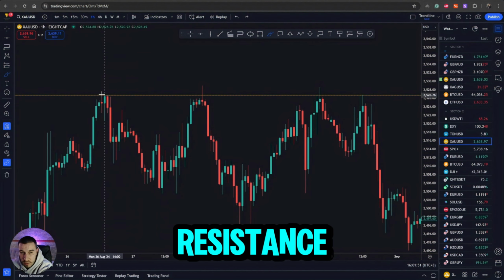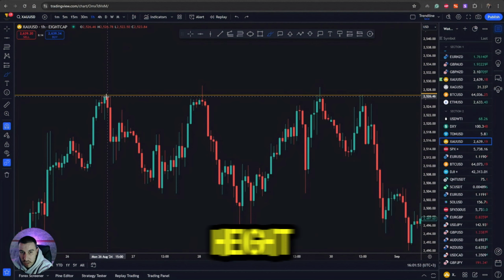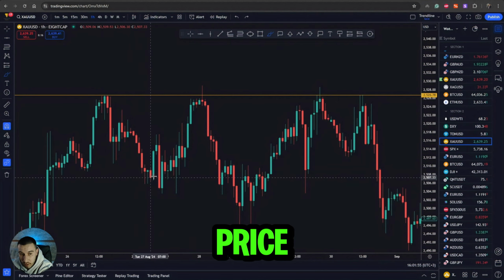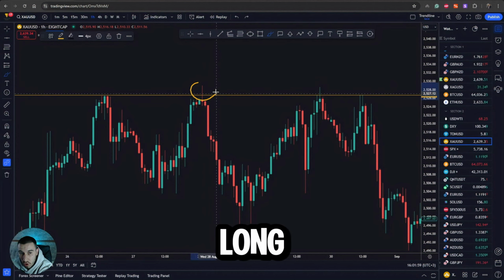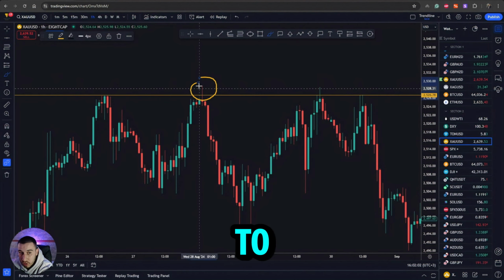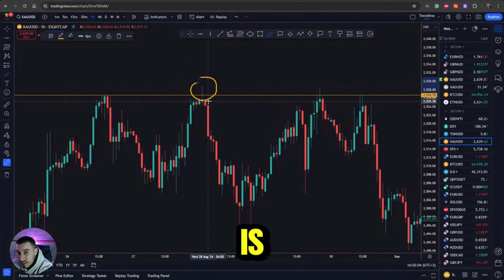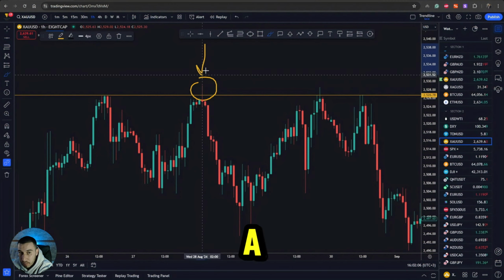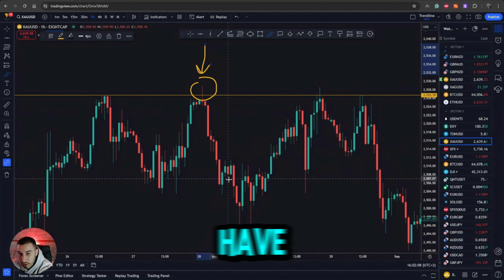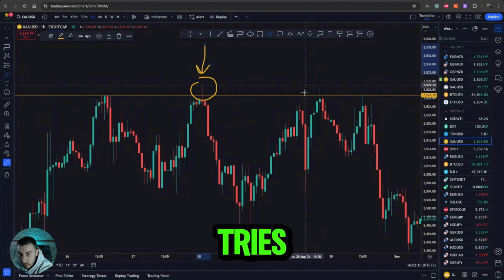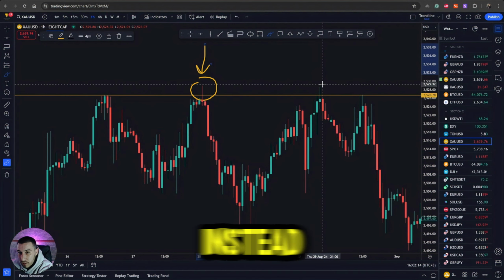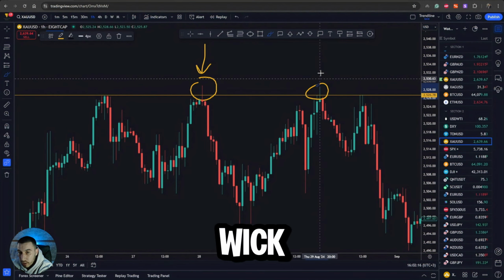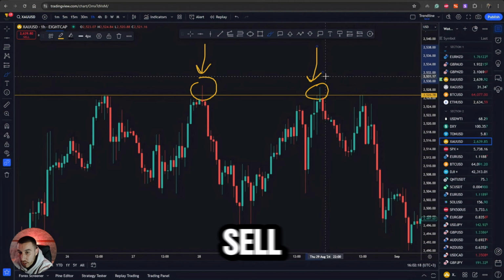I've got the resistance level placed up here on this previous high. You can see every time price tries to push above this resistance, it only gives you a long rejection wick without being able to close above that level. So this is a strong signal that you can expect a push to the downside. Then we have another pullback, and price again tries to break above that level, but couldn't manage to close above it. Instead of that, you get another rejection wick. So this is another signal for another sell entry.